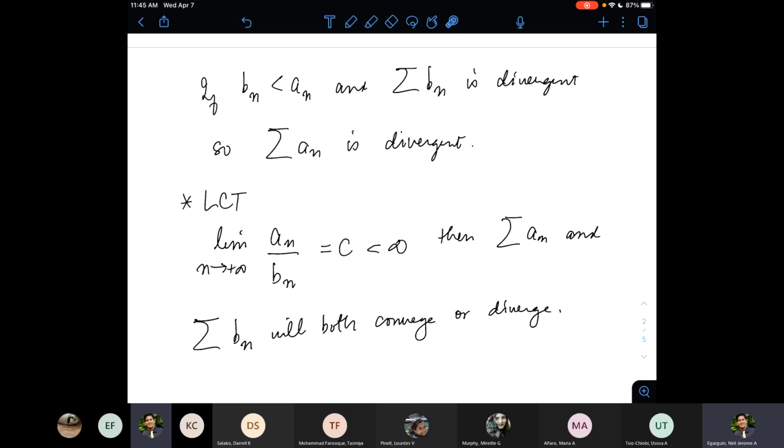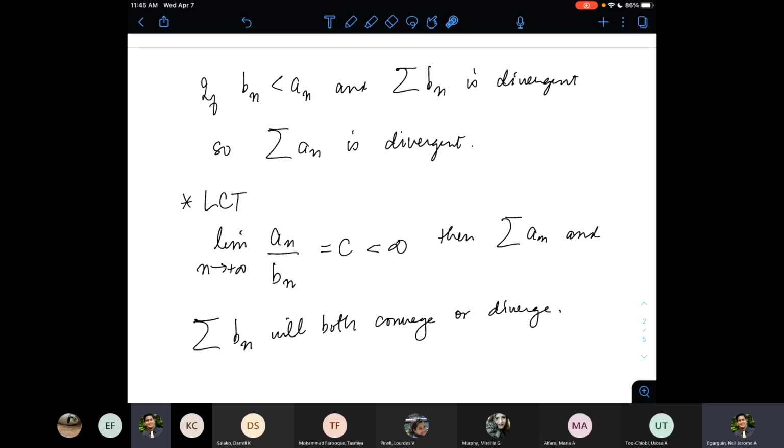So that means they grow proportionally to each other. So that means they have almost the same rate of growth. So that means if this is finite, then this must also be finite. If this is infinite, this must also be infinite. So they will both converge or diverge. So that's why it's important that you know the behavior of the sum of Bn. Okay. Now let's try some examples.